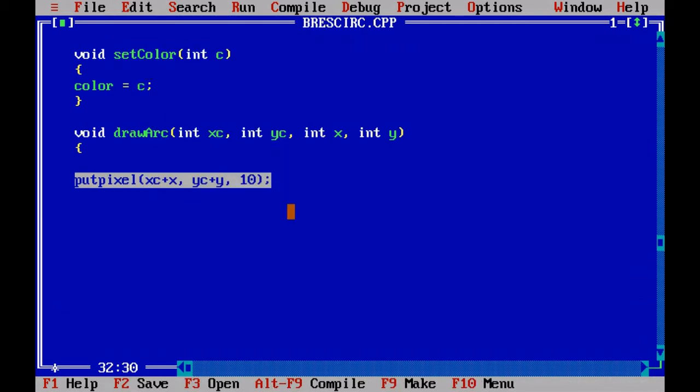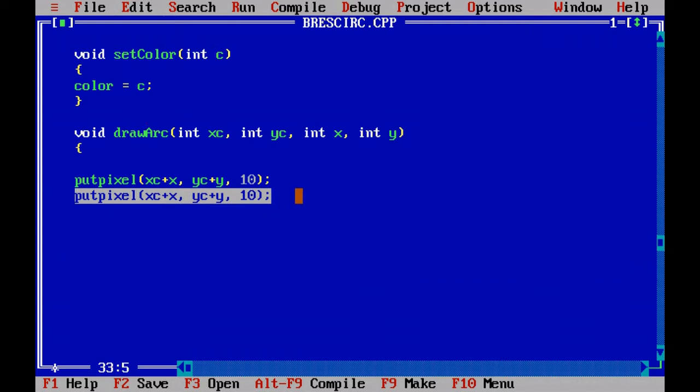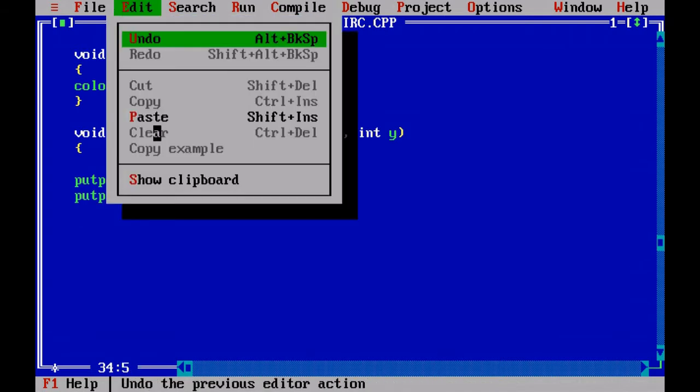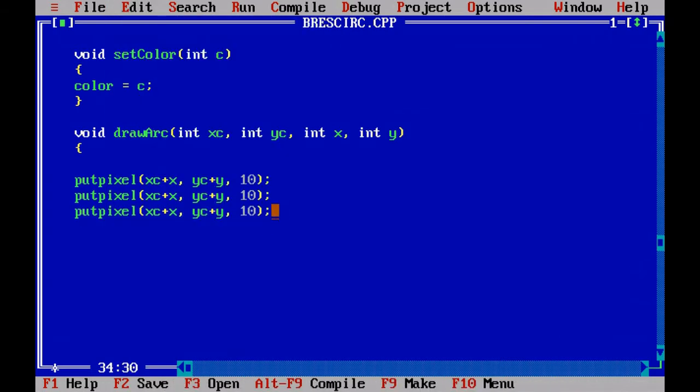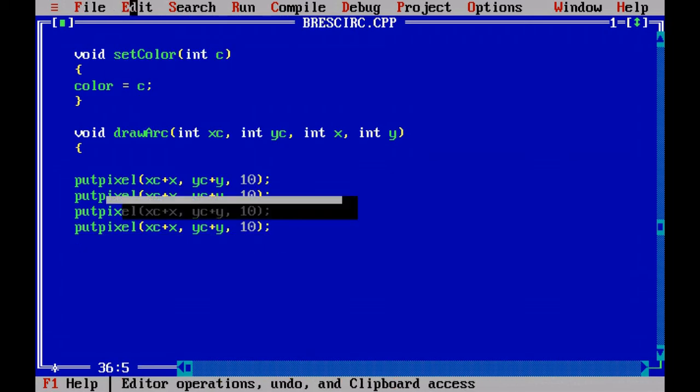So here we are going to copy this statement, and this statement will be pasted 8 times, so that it will represent our 8-way symmetry of a circle.